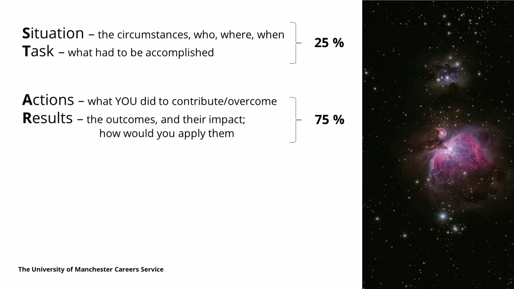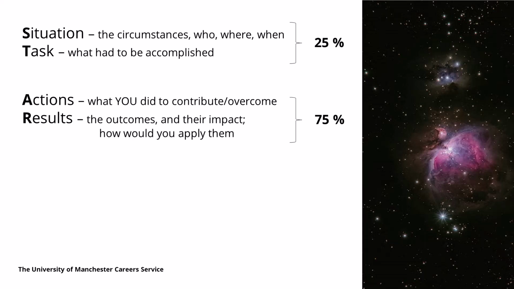So let's take that communication question as the example. Okay. First, you describe the situation. What were the circumstances when you used this skill? Who, where, what, all those sort of basic questions. And then the task. What were you trying to achieve? What was the overall goal? These are the smallest parts of your answer. They set the scene, and that's pretty much it. You can do that within 1 or 2 sentences.